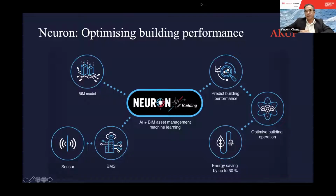So in many of the applications in this part of the world, we found that this kind of optimization, and also the predictability, serviceability and controllability, can help save as much as 30% of energy. I think it's very important that we engage the industry on this. Traditionally, these processes have to be done manually. So you have skilled workers working day and night, in shifts, to collect data, and then to do analysis and optimization of the system.